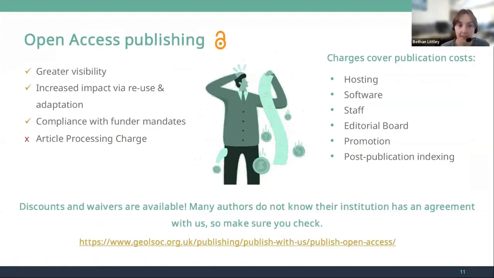So the Geological Society offers routes to open access publication, which are compliant with major funder mandates. Most journals published by the Society operate a hybrid open access publication model, whereby authors can choose to publish open access should they have available funding, or they qualify for one of the Society's institutional read and publish agreements. Though the Society does also have a fully open access journal called Earth Science Systems and Society.